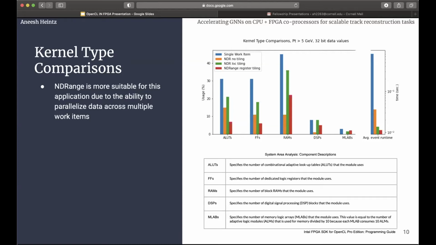Overall, the ND range kernel led to better runtimes and used significantly fewer resources. This is the main motivation for doing everything that follows with an ND range kernel. Also in the end, adding register tiling does lead to even better runtimes of the overall interaction network. What's better is that it uses fewer resources in most architecture components than other matrix multiplication versions of the ND range kernel.